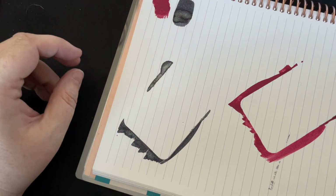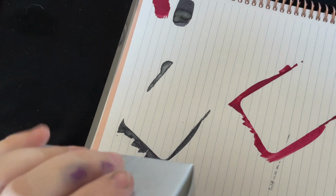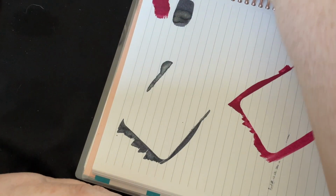Okay, next up, I'm going to do this next one because it's not really that exciting. I mean, maybe it's exciting for some people. It's just an Iroshizuku blue. And then we are going to focus on our three new Sailors.